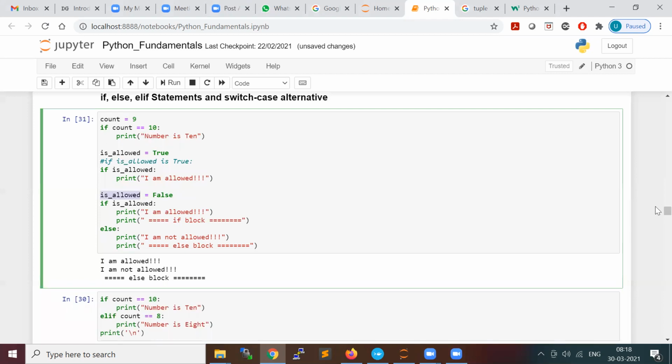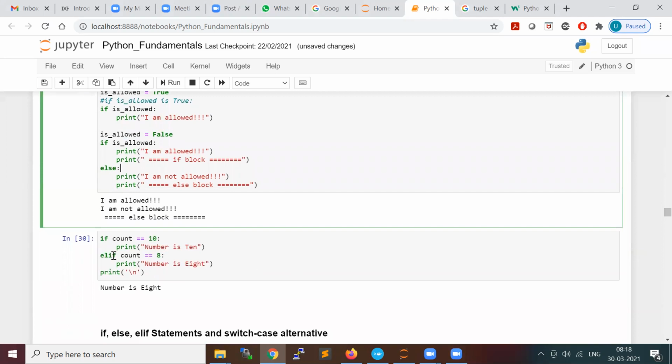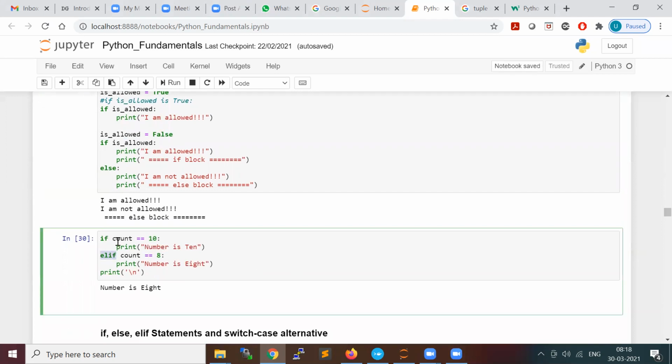What happens if I want to check one more condition in the else block? Then we need to use another keyword called elif. I'm providing the condition. First condition is count equal to 10, then the number is 10.